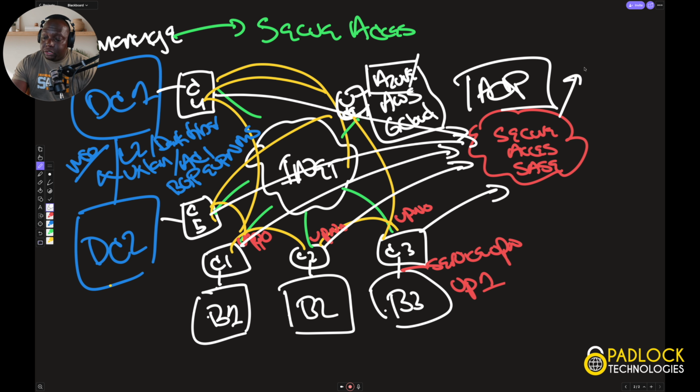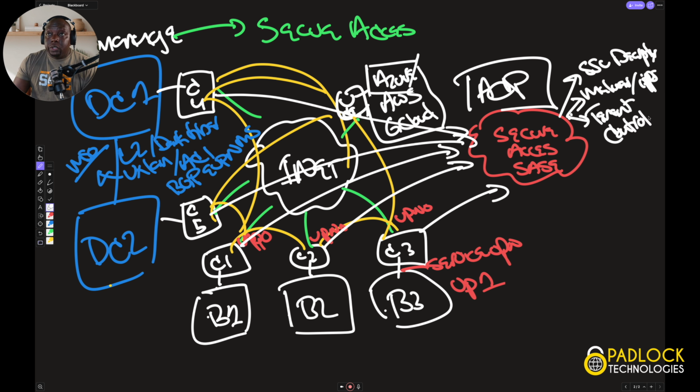I just mentioned it, you can offload the SSL decryption, right? You can do malware and IPS. You can do tenant control. So this is if you're going to Office 365 and stuff like that, Box, Dropbox. What other functionalities can you have in here? All the functionalities that we traditionally talked about.